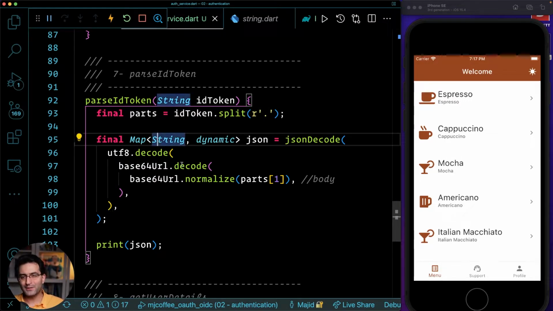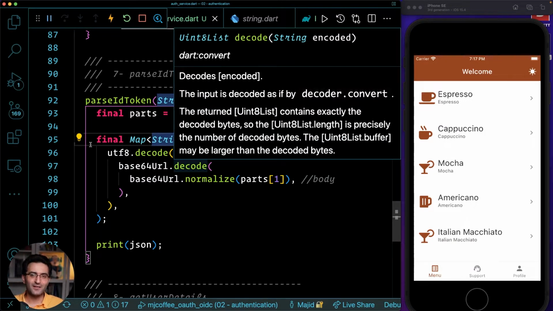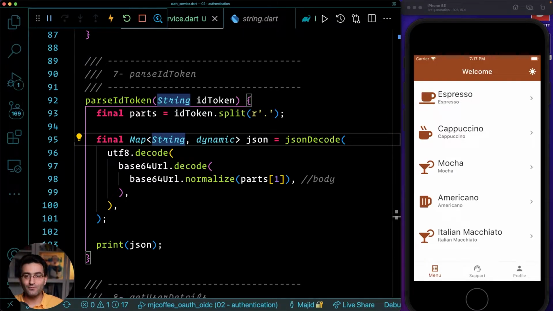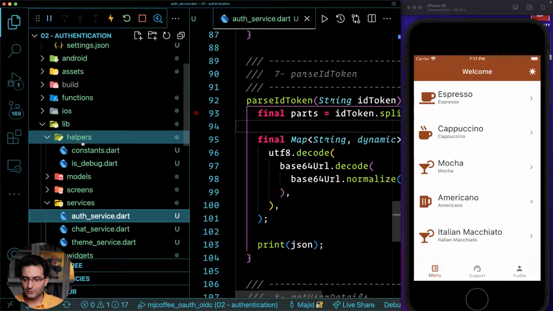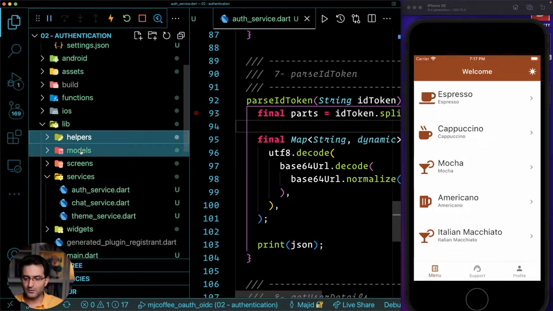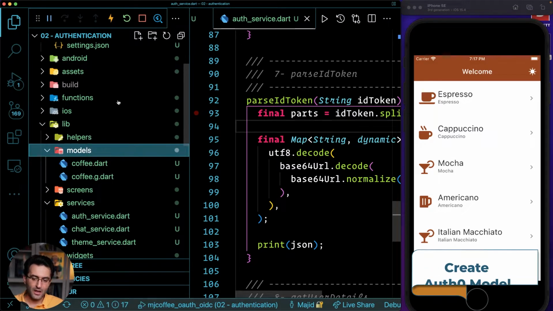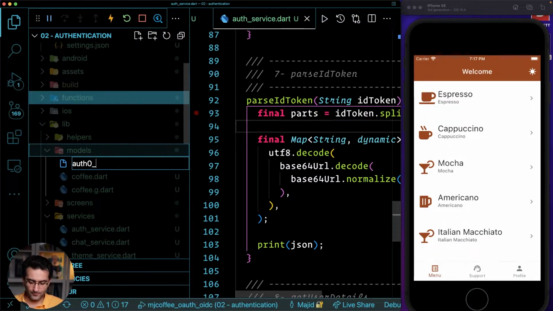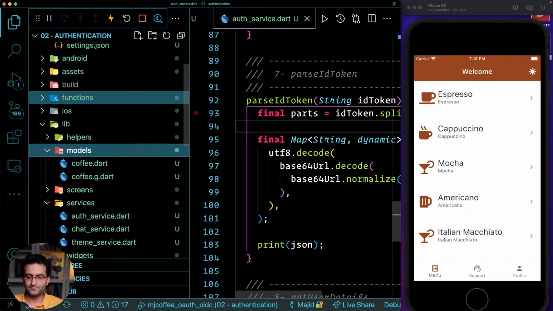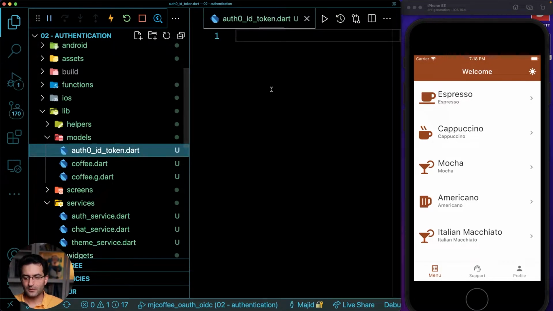All right, so that is a map, but I really would like to serialize it or convert it to a Dart object. What do we want to do? That's a good thing to do. I'm going to go to my model. I will create auth0_id_token.dart.